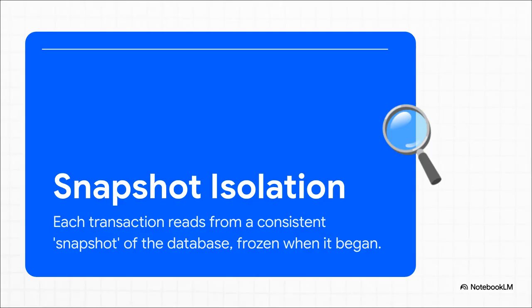It's a temporary inconsistency, but a very real and confusing one. A really elegant solution to this problem is something called snapshot isolation. The idea is brilliant, actually. When a transaction begins, it's given a snapshot of the database as it existed at that exact moment in time. Then, for the entire life of that transaction, it will only ever see that frozen-in-time version of the data, completely unaffected by any changes that happen later.